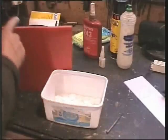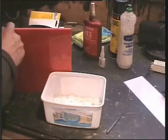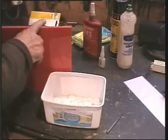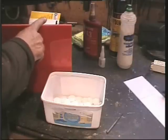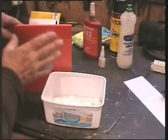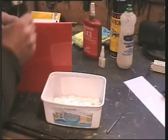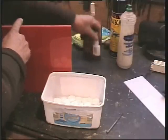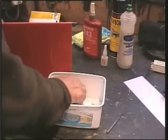I've tried different glues. Tried Loctite. PVA obviously is no good. And contact adhesive, it's okay, but I want something that goes right flush, and so I'm going for a little super glue, tiny little dot in the middle.